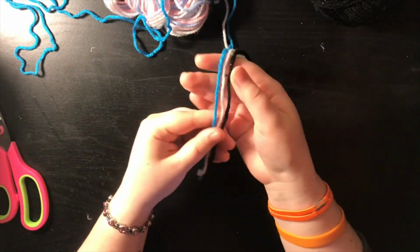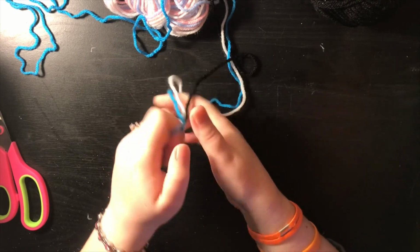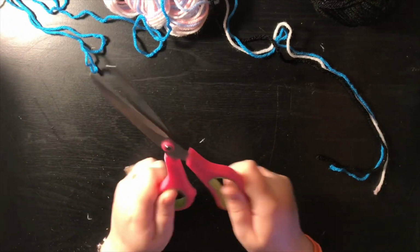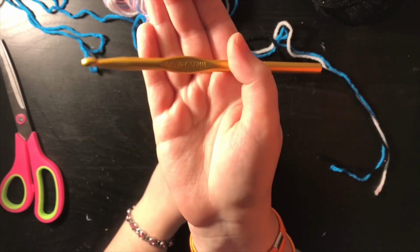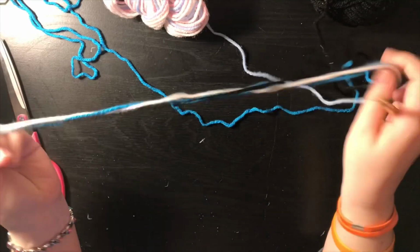The materials you're going to need are 3 different yarn skeins, a pair of scissors, a 6.50 millimeter hook, and also a yarn needle.